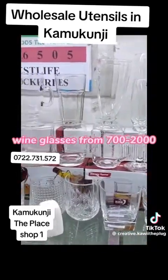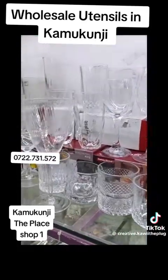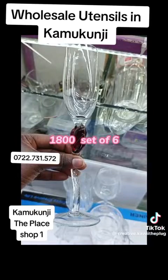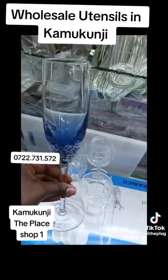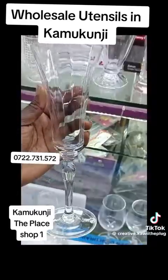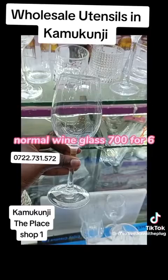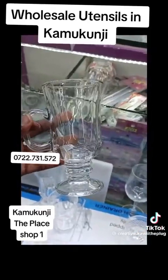They have these nice and cute champagne glasses — I've not seen these ones anywhere else. They were giving classy boss vibes. If you're looking for something classic and cute, this is the place. This set goes for only 1,800 shillings and has a very cute love heart design. This one has blue crystals and goes for 1,800 as well. A set of six normal champagne glasses goes for 1,600. A set of six wine glasses starts from 700 bob.